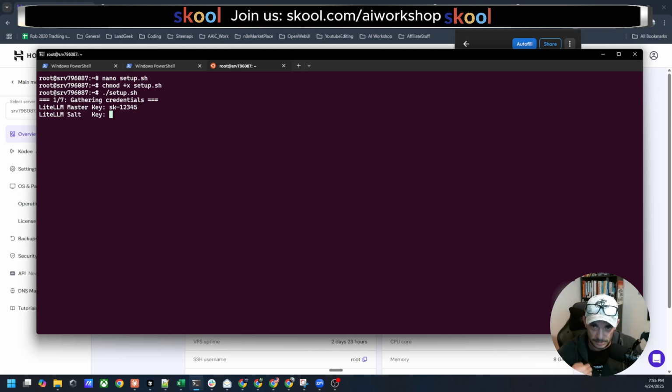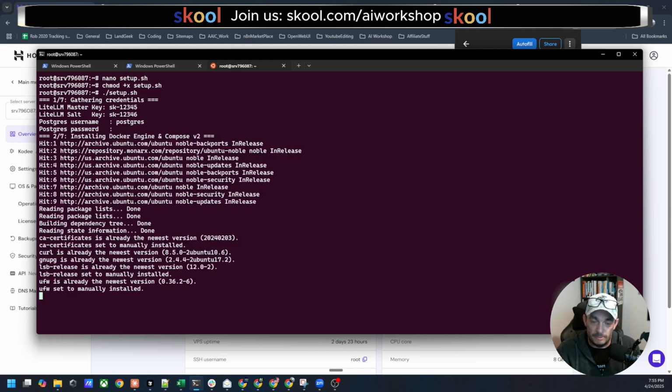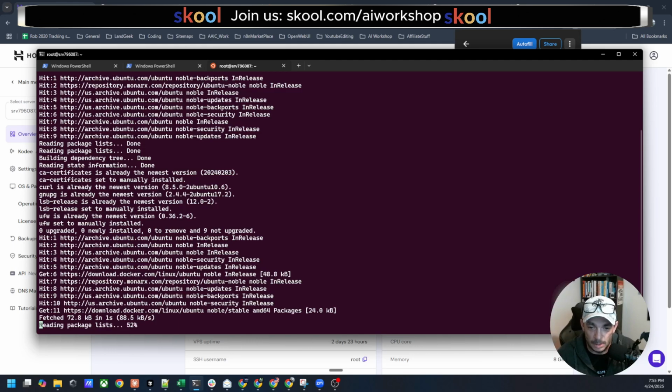Then it's going to ask you for a sort key, exactly the same format, sk dash something, and in our case, let's say 1, 2, 3, 4, 6, just to keep it interesting. And then it's going to ask us for our Postgres username. You're creating this at this point. It's not asking you what this is. You're creating it. So for the purposes of this demo, we will just say Postgres as the username, and we'll do the same for the password. And that is as much information as it needs from you now to go and do its thing.